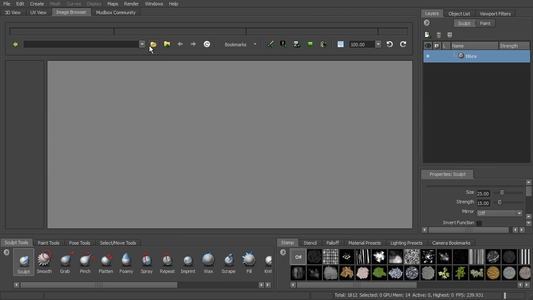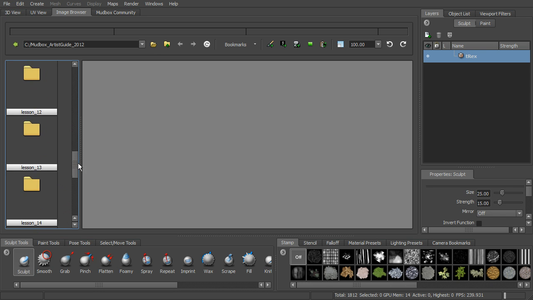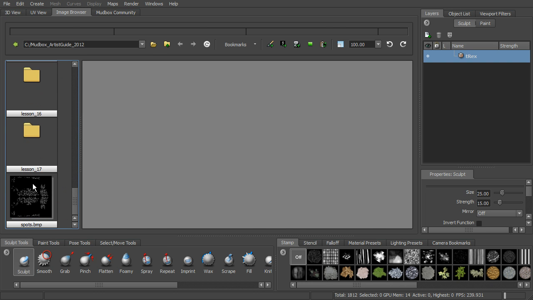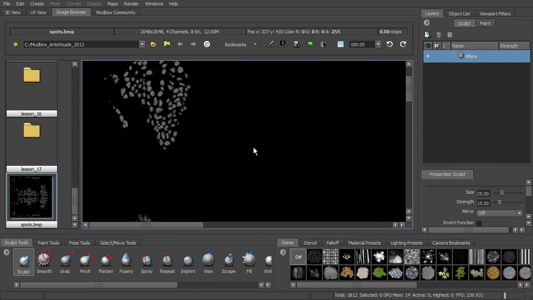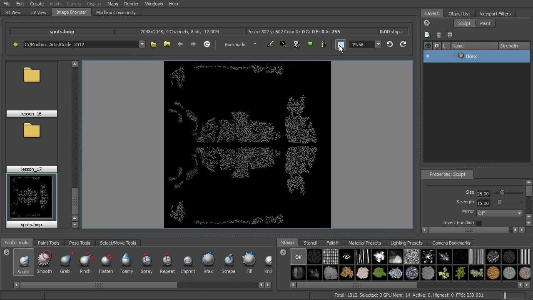This image browser will allow us to navigate to different folders. So here we're in our folder with our project files. You can see we've got folders here. If you have images in your project files, you can see those in here. We can move those around if we want to be able to see the whole thing. We can pop that in here. We can also send that over to our 3D view as a stamp, as a stencil, or as an image plane. We can do some rotation on that. And it gives us just a little bit of information about the images that we're working with. So that is our image browser.